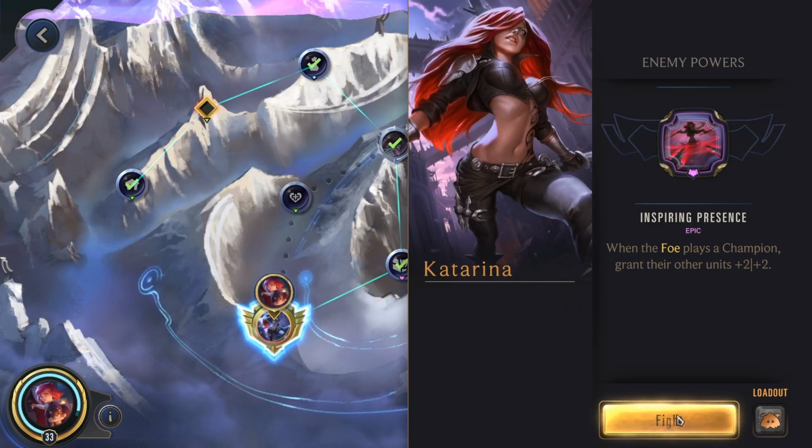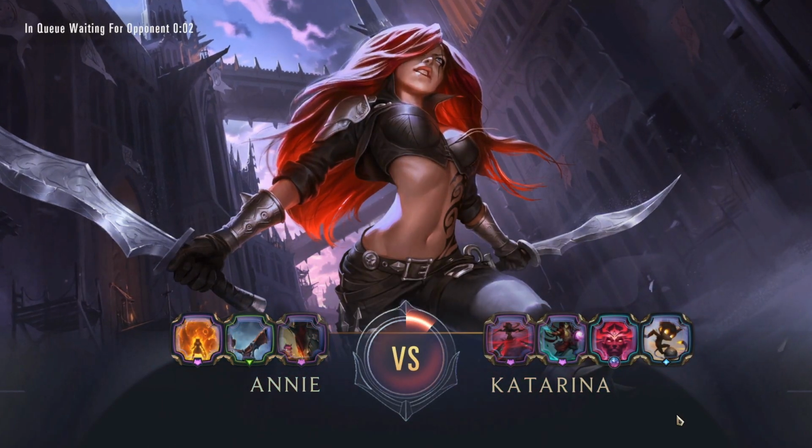Ready for. Then we go into Katarina, whose power is Inspiring Presence. When the foe plays a champion, grant their other units +2/+2.